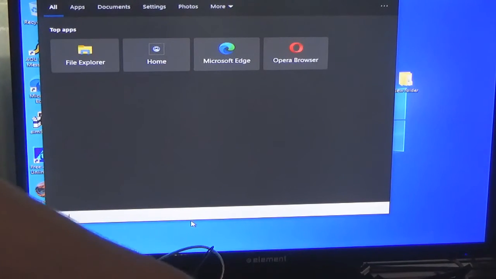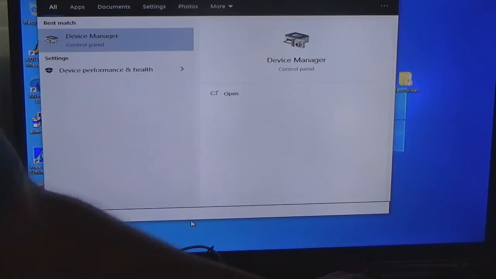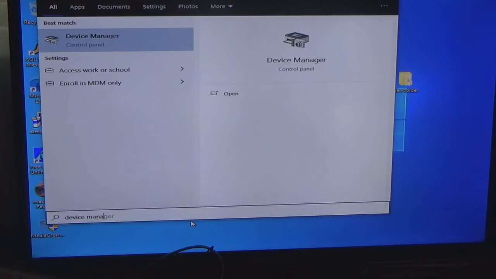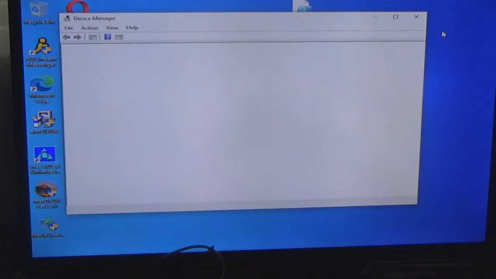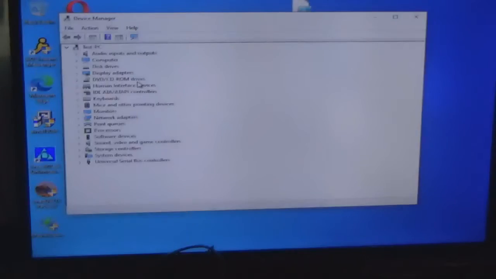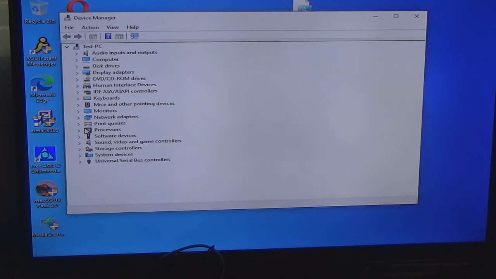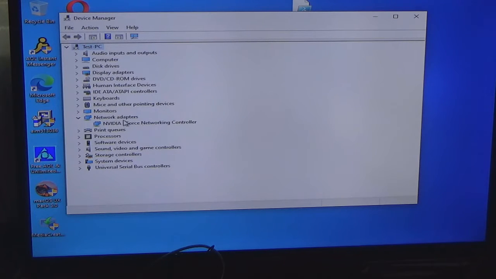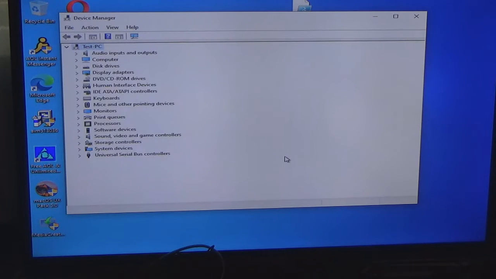So instead of going to Device Manager, right, so we're in Device Manager, instead of going here and going down to your network adapters, clicking on the arrow and going uninstall device, right?